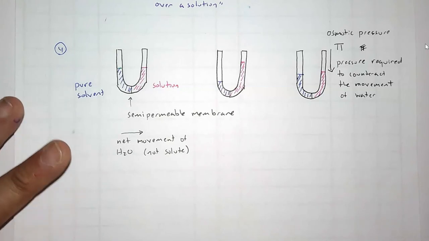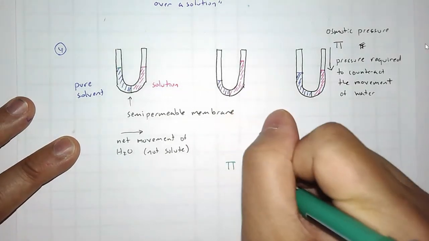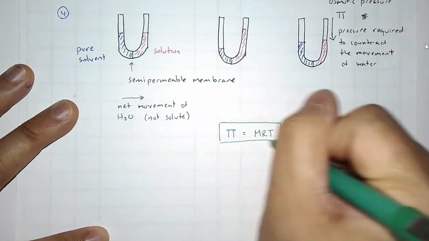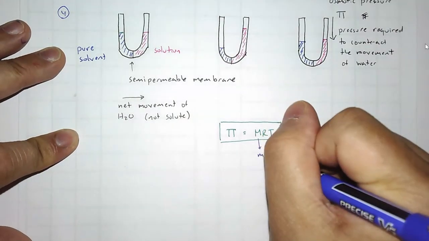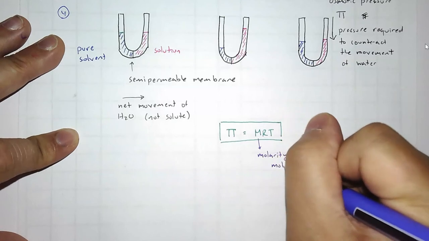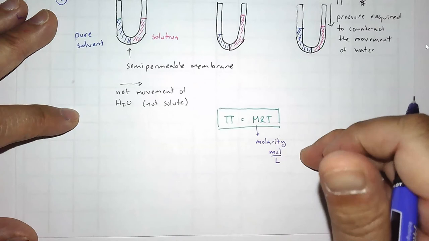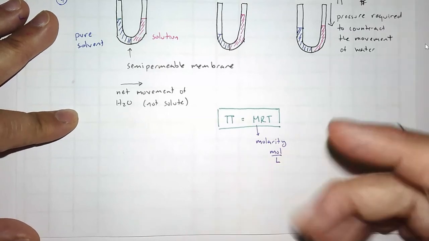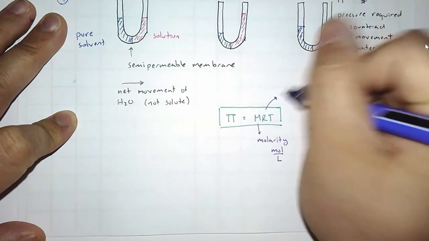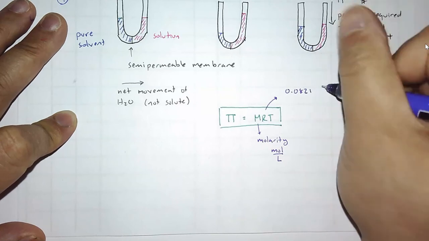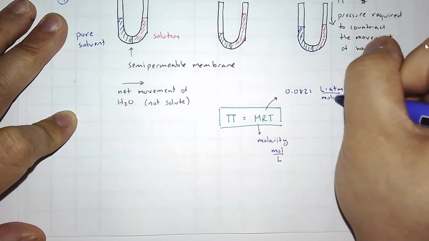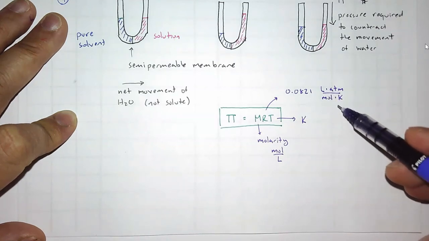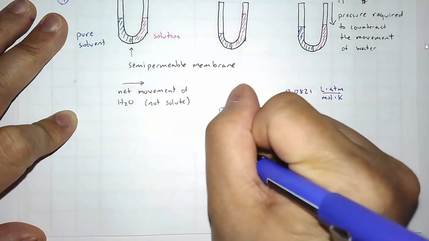Okay, what is the equation? I already told you the symbol for osmotic pressure. It's going to be capital Pi equals M R T. Very simple. This M is molarity. And you know molarity as moles per liter. The symbol for molarity units is big M. But when you do dimensional analysis or unit canceling, why don't you go ahead and just put mole, horizontal line, liter, and then you can start canceling out units appropriately. R is the gas constant. It's a gas constant with liters times atmospheres on top, mole times K on the bottom. This temperature's in K. You notice that liters, moles cancel out, K cancels out, and you're left with atmospheres, ATM.